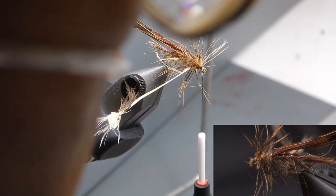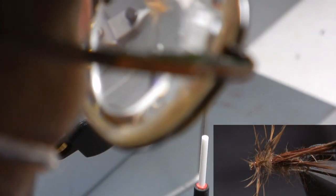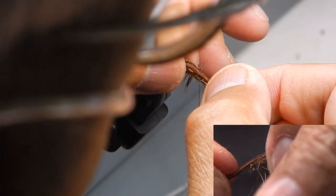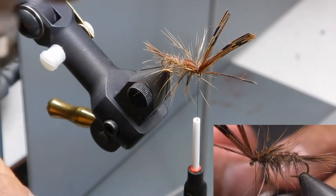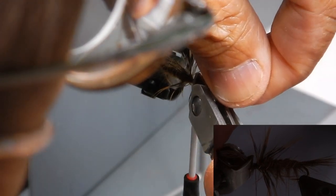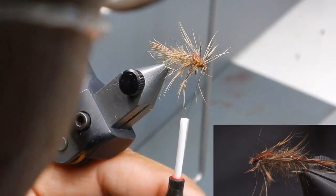Now I'm going to take that pheasant tail and pull it back over, and it'll be my wing case. Split those hackle fibers so they're the same on each side, and then just pull that pheasant tail, tie it in right behind the eye, and that becomes the wing case. And that's the Hackled Skip Nymph.